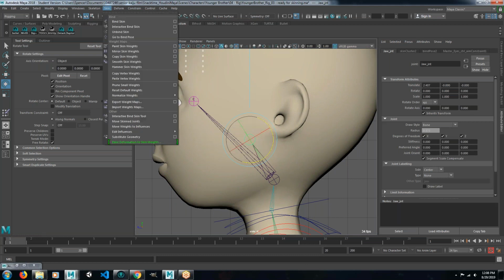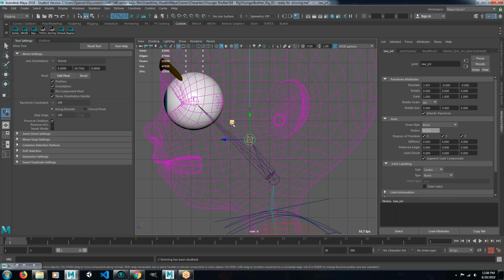Okay. So this is the trick. Because we don't have any constraints on this, it's just skinned right now. Got a smooth skinned joint. And I'm going to put it right here where the jaw should rotate.